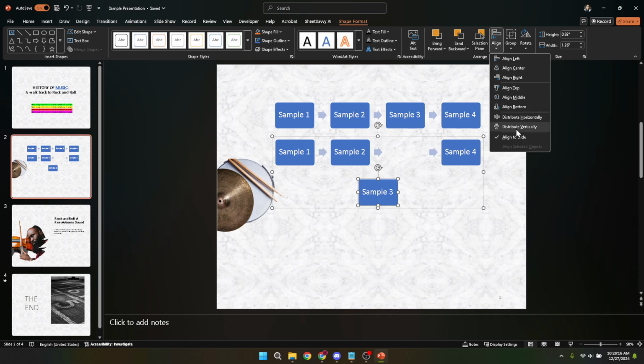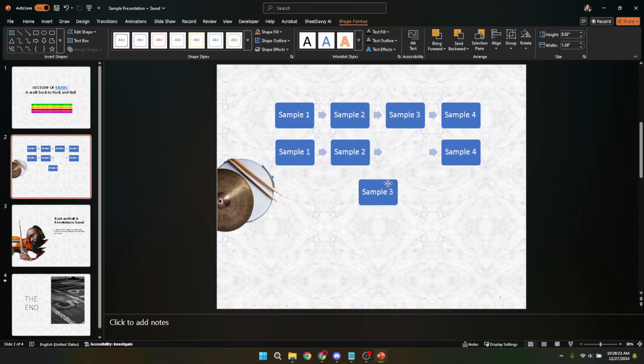And there you have it, a simple yet powerful way to align objects in PowerPoint, ensuring your presentations are always polished and precise. Remember, the key to mastering PowerPoint lies in exploring and experimenting with its multitude of features. I hope this guide has illuminated the path to creating beautifully aligned presentations. Keep practicing, and soon you'll be aligning objects like a pro, making your presentations stand out in a sea of slides.